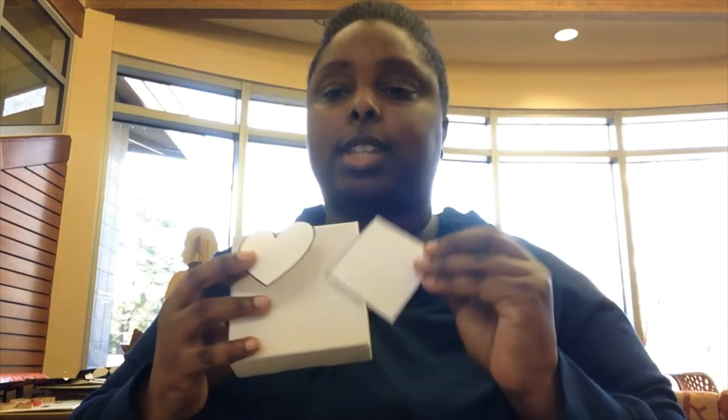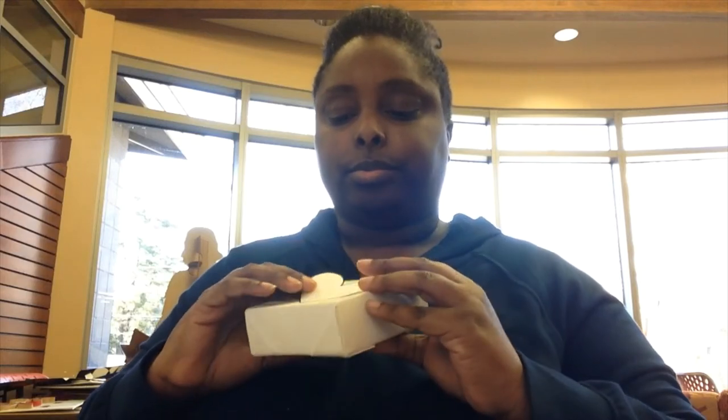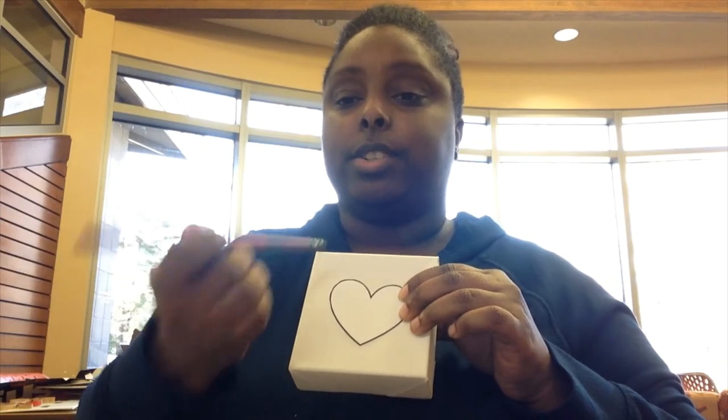You don't have to stick to one shape — just have an idea of how you want your canvas to look. Once you've placed your shape, you will take your pencil and use the eraser to make the dots on the canvas. Dip it in the regular blue and the light blue paint to create the shape you want, giving you a dotted canvas. I started with the heart and then decided I wanted something a little different, so I added more dots because I wanted it to be kind of ambiguous.